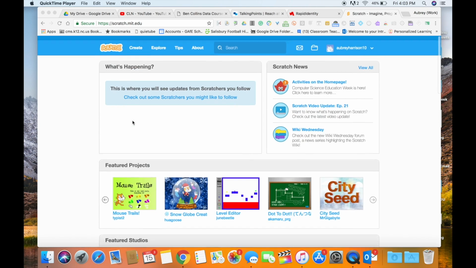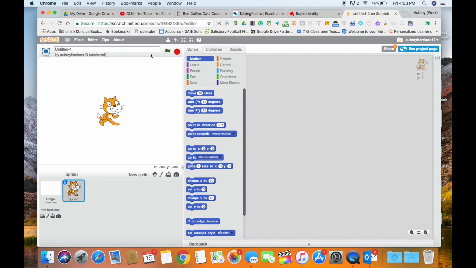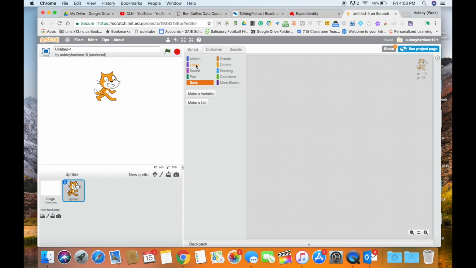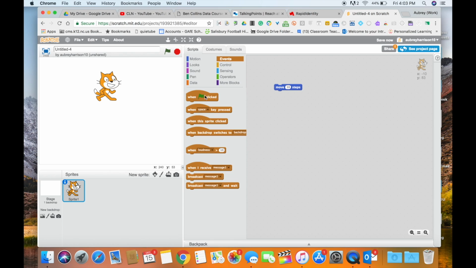Scratch is a site that uses block coding, meaning it has scripts of code that are put together in a block, and what the students will just do is drag the block into the open workspace to create the action or the effect that they desire. They have lots of different scripts available in there, different motion scripts, different looks types of scripts, and the students can just choose from whichever category they want to, and it'll have a different block of code that they can use, and they just drag and drop that into the open space.